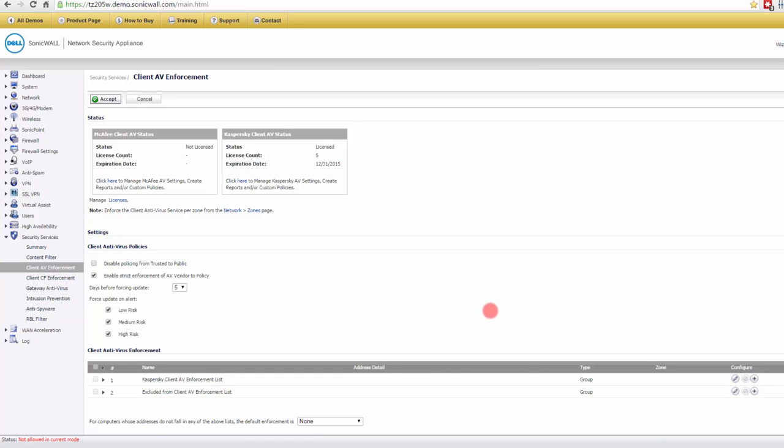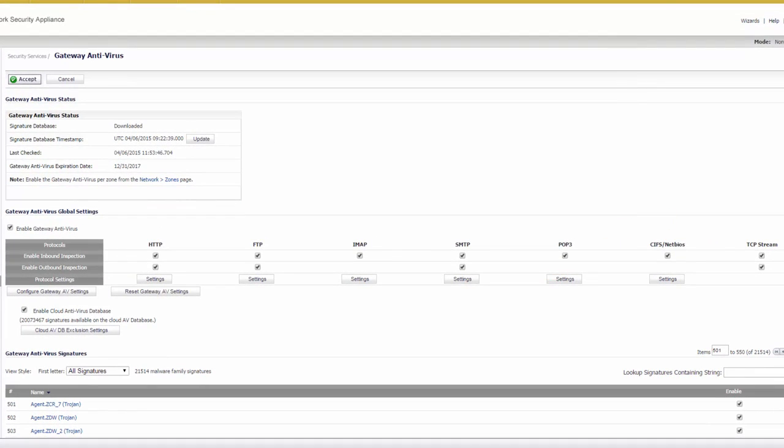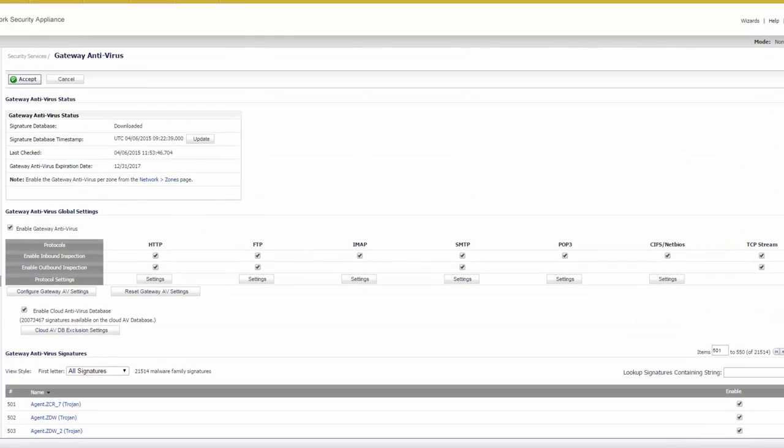Now we can look at the other, more popular type of antivirus, which is gateway antivirus. So let's wait for this to come up. Here it is. Gateway antivirus is very different from what we just looked at, because here your virus signatures are going to be in the firewall itself. They're not going to be on your workstations.